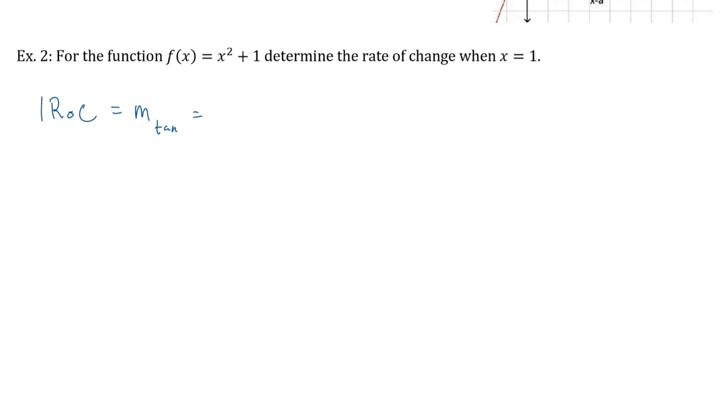So this is limit notation. The limit as x approaches a. All that means is that demo that we just watched. It means x is approaching a but does not equal a. Because if x equals a, everything falls apart. Of f at x minus f at a over x minus a.